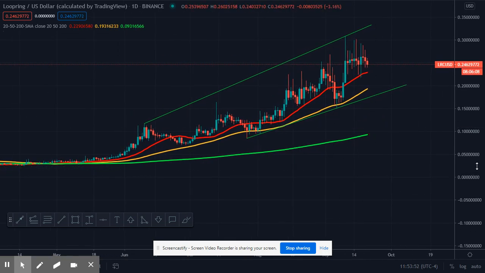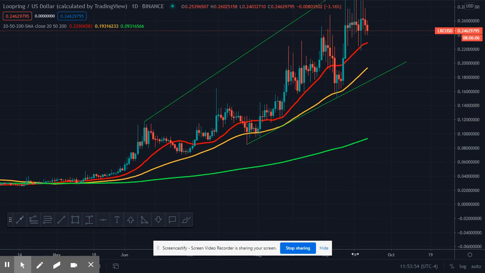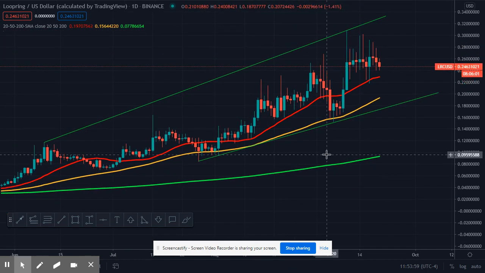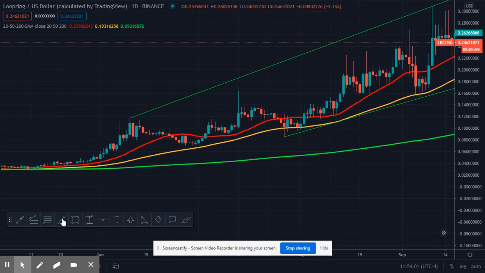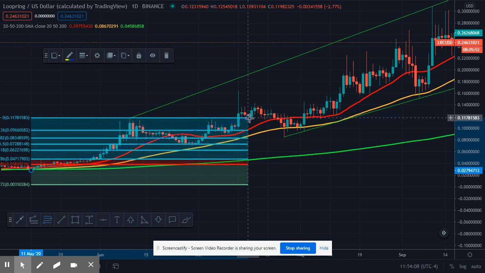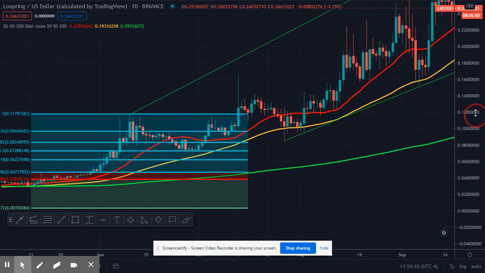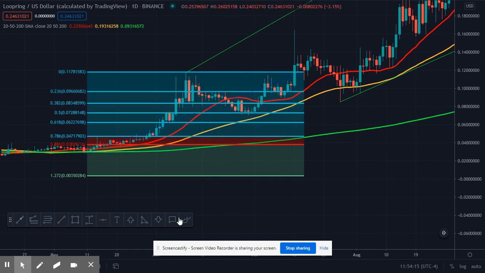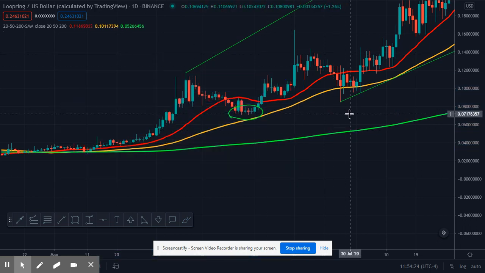So what I want to do is look for some patterns to give us some indication of what we could look for in the future. I'm going to use my Fibonacci tool, and I'm going to see how often a certain level was hit after an initial price surge. All right, so right here we got 50%. Price came down 50%. All right, that's one time.